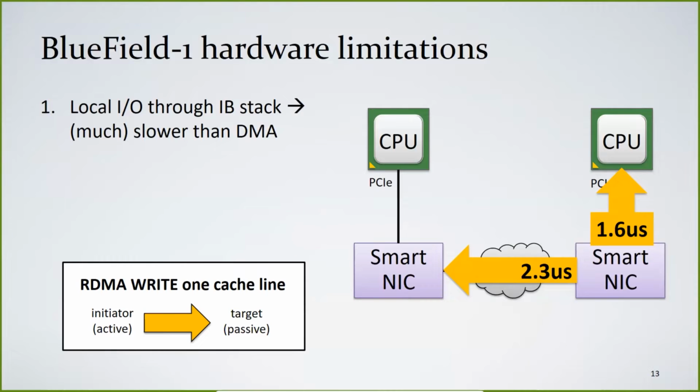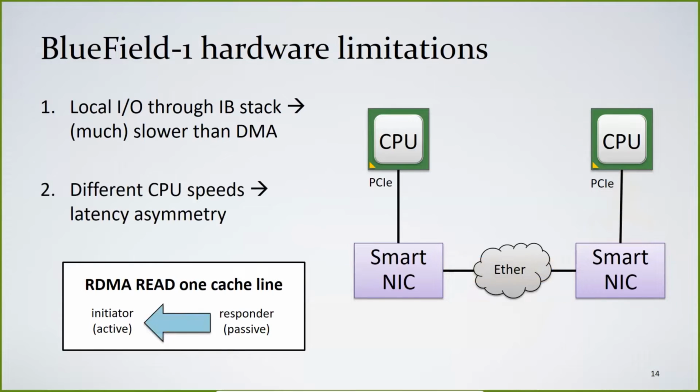That should tell you a lot about the relative cost of actually invoking the IBV stack from this slow and low-powered ARM, and what fraction of it is really spent on the network versus over the local PCI Express bus to memory and back, right? So we see this difference. What is even more striking is that because of that, reads are asymmetric as well. If I read and start from one side, I will read in 3.3 microseconds. If I read starting from the other side, I would actually read in 2.